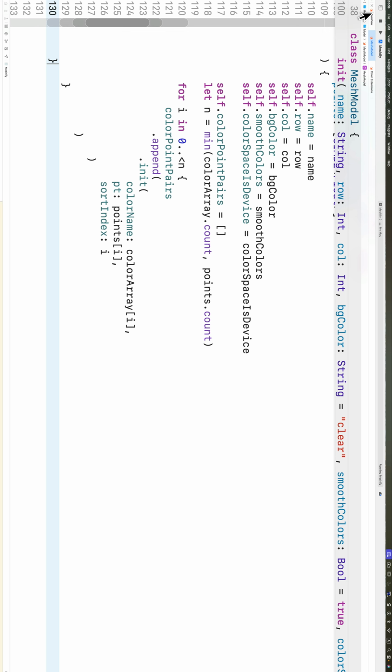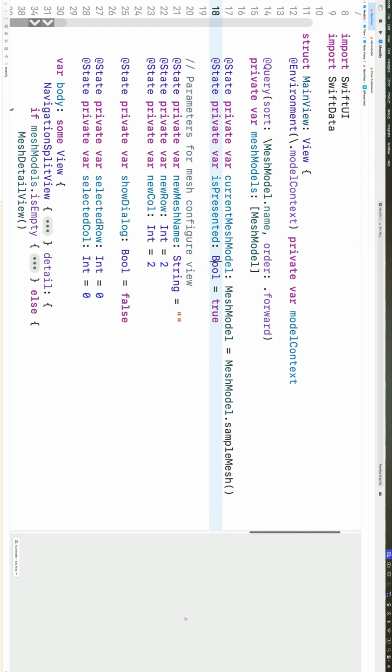So we can now go back to the main view and use this initializer. Okay, so let's scroll down. Okay, so I don't want to use this initializer, I want to use a different one. So let's say current mesh model equals mesh model, and I want the color array points.